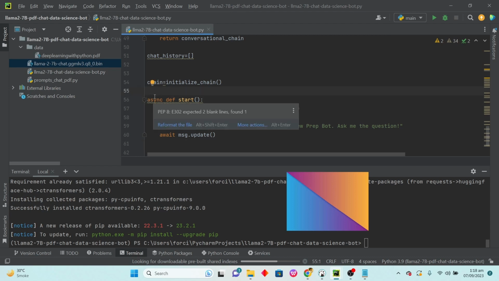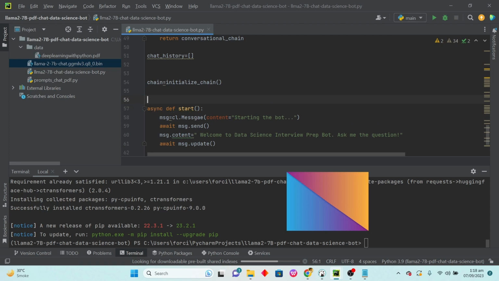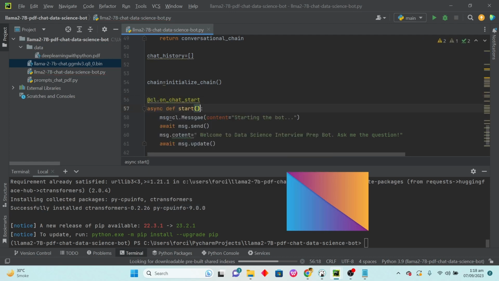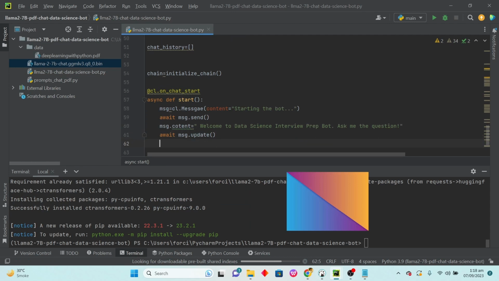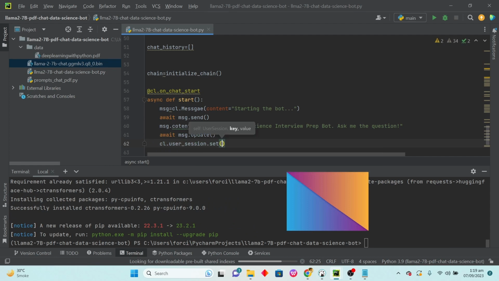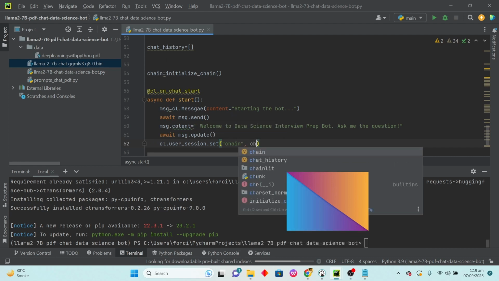To use this functionality, we have to declare a wrapper around this function, and the wrapper name is on chat start. And also we will be needing a session to set up, cl dot user session dot set, and we will be equalizing this to our already initialized chain.